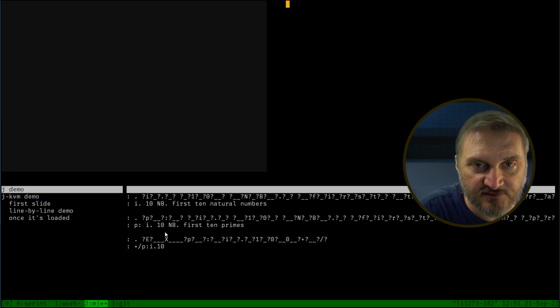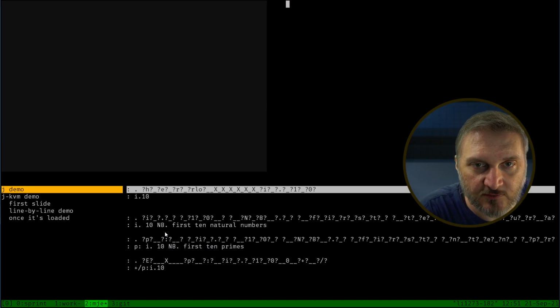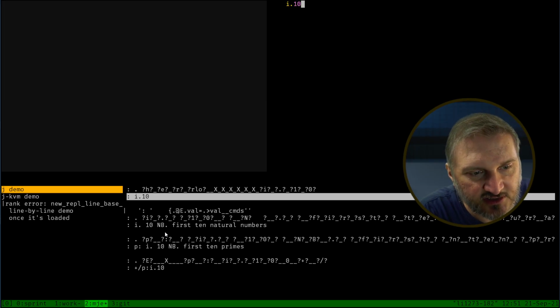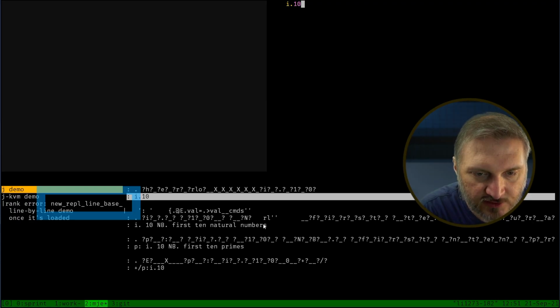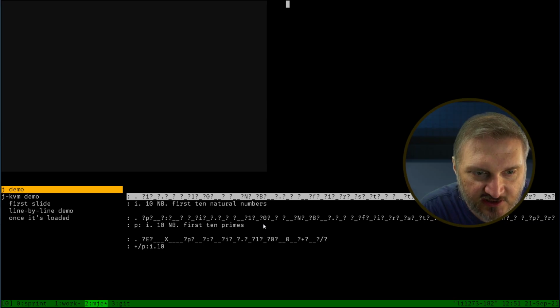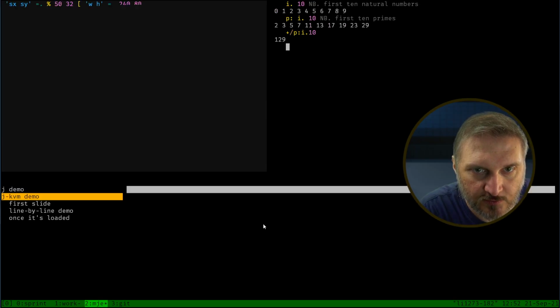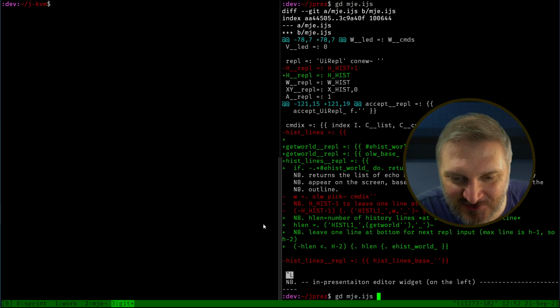But for now, Shift-E gives us hello. I10, we got our syntax highlighting up there. I do have a bug that when I press N now, it's going to break. Oh, I wonder if this triggers it. Yeah, so new REPL line base has broken it, so now we're back in the real J console. Reload, and now do I get this? Nope. All right, whatever. We've got a mystery on our hands, but it has nothing to do with what we just fixed, which is working.